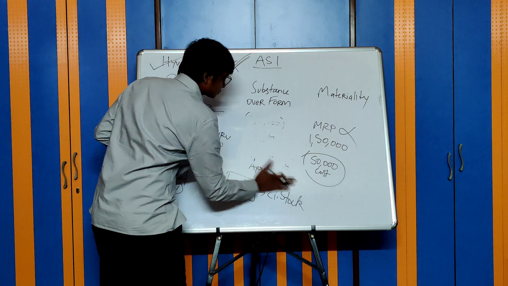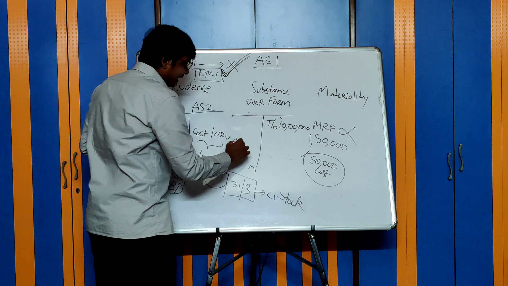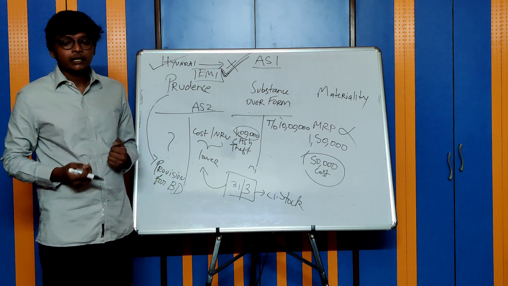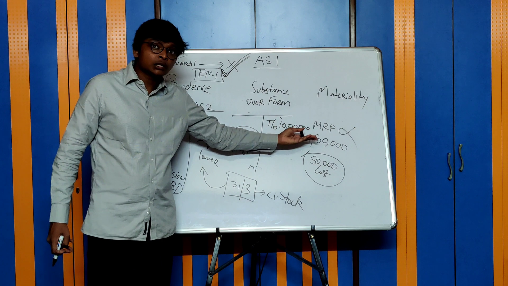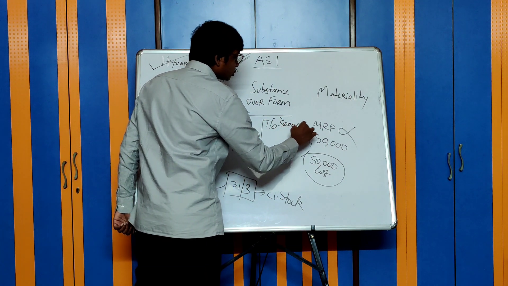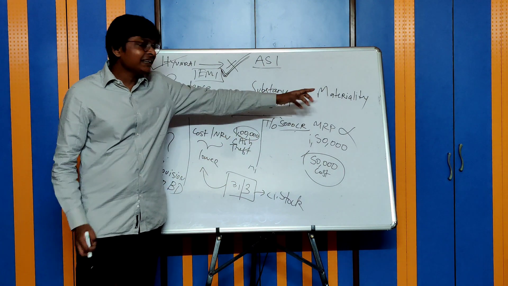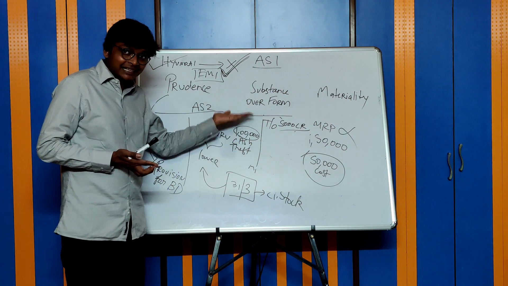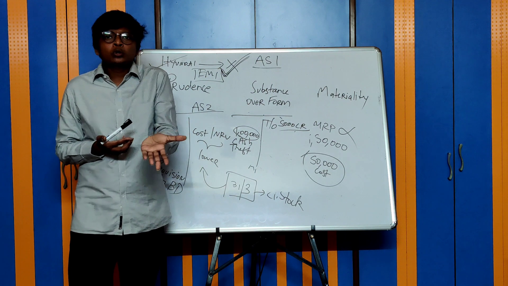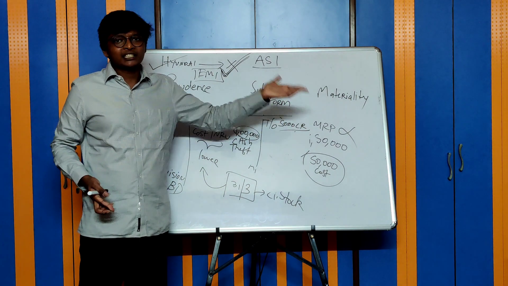Next is materiality. Materiality means what is important — it can be qualitative or quantitative. A company with a turnover of ₹10 lakhs reporting a cash theft of ₹1 lakh — is this material? Yes, very much so. But for a company with a turnover of ₹5,000 crores, a cash theft of ₹1 lakh would not be material. Materiality is very subjective — the same transaction can be material to one person and not to another. Anything which is material and affects the user of financial statements (i.e., the shareholders) should be separately reported in the financial statements.